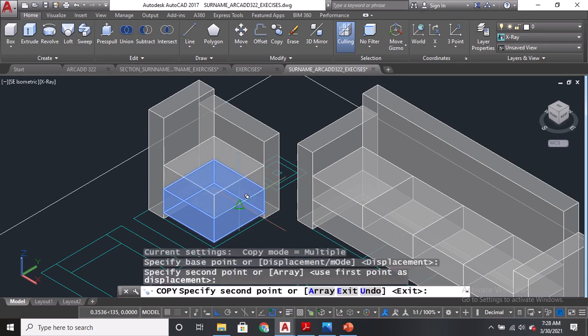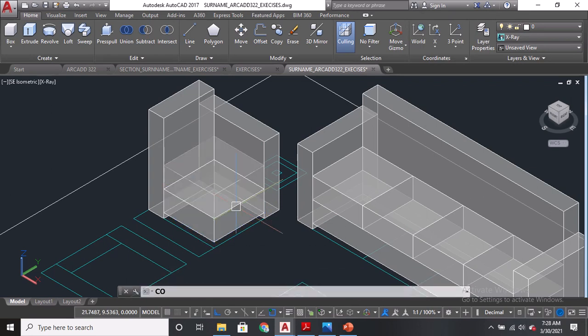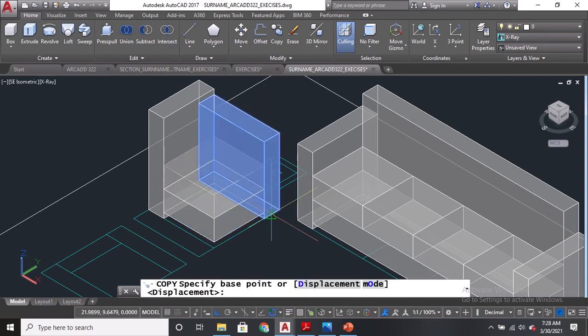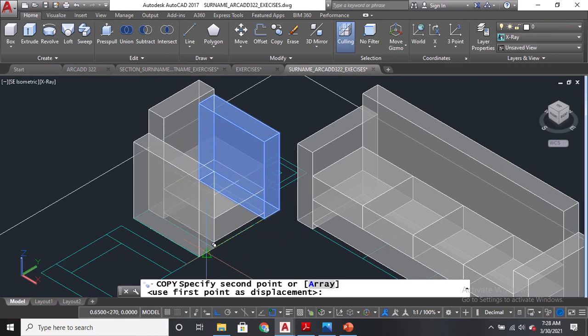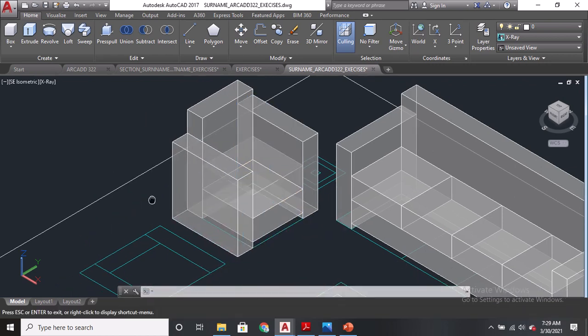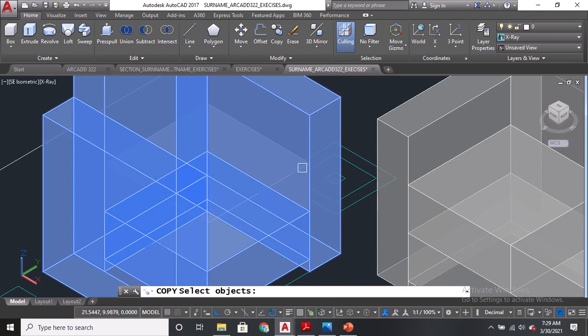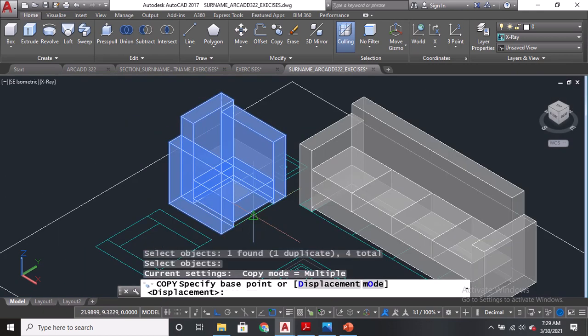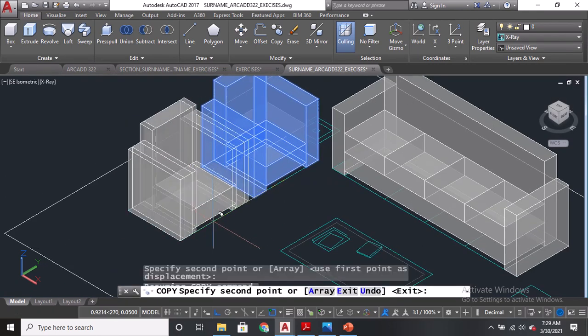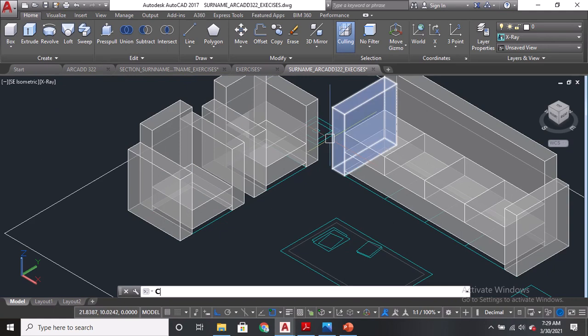Pick from here up there. And copy again. Copy this. I'll be picking some midpoint and up here. Okay. And let's copy again. CO. I'll select this one, and this two. Ayun yung ma-select. Anyway, I'll pick the midpoint. Hindi siya nasama. So, copy again.